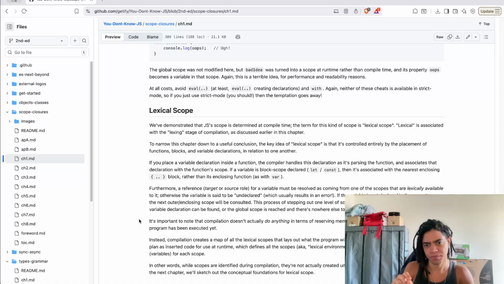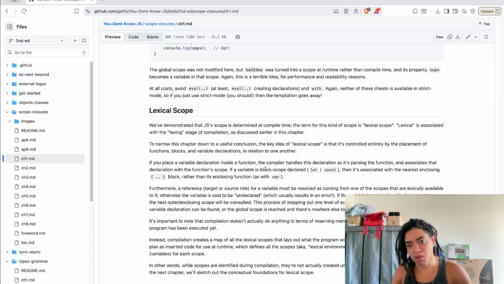If we place a variable inside of a function, the compiler handles this declaration as it is parsing the function and associates that declaration with the function scope.